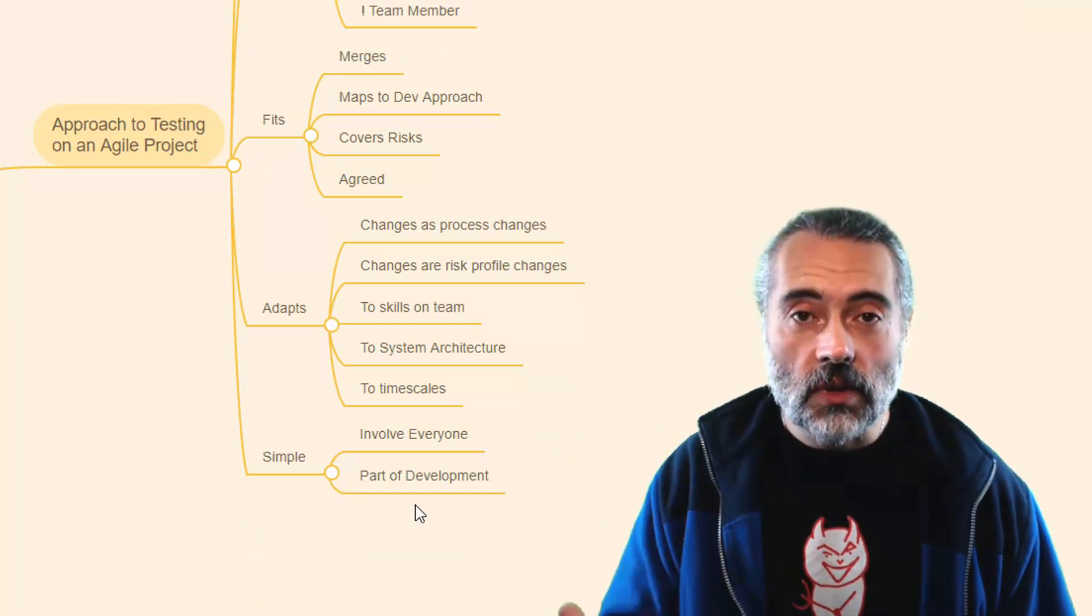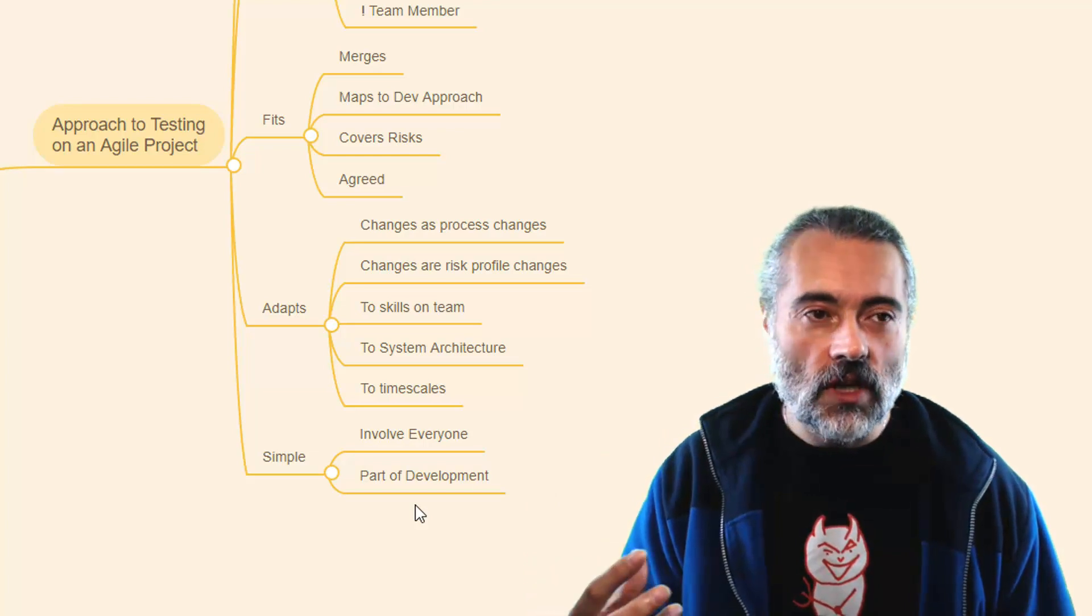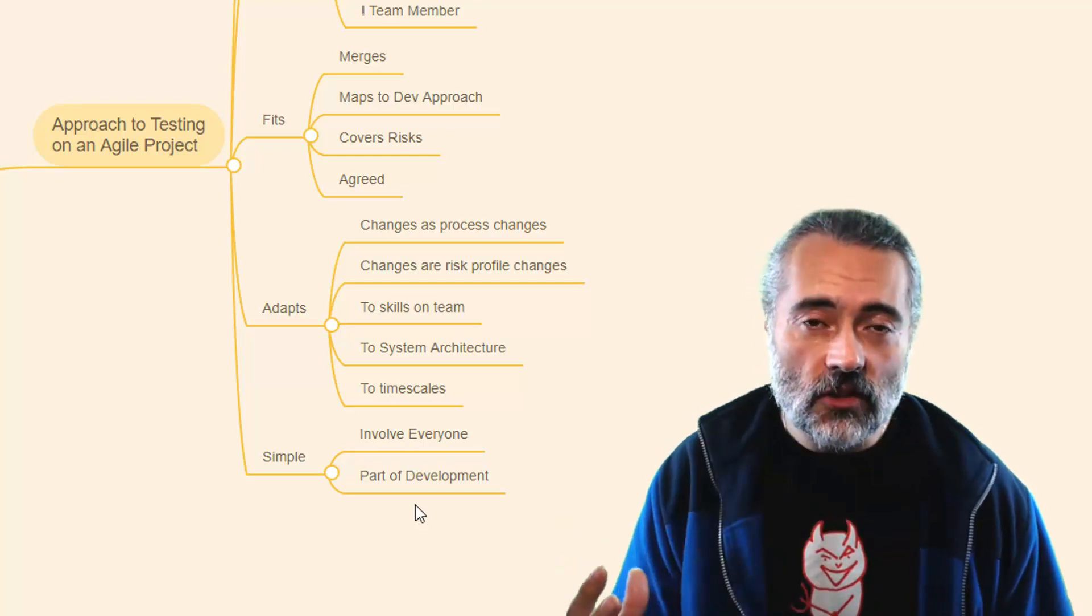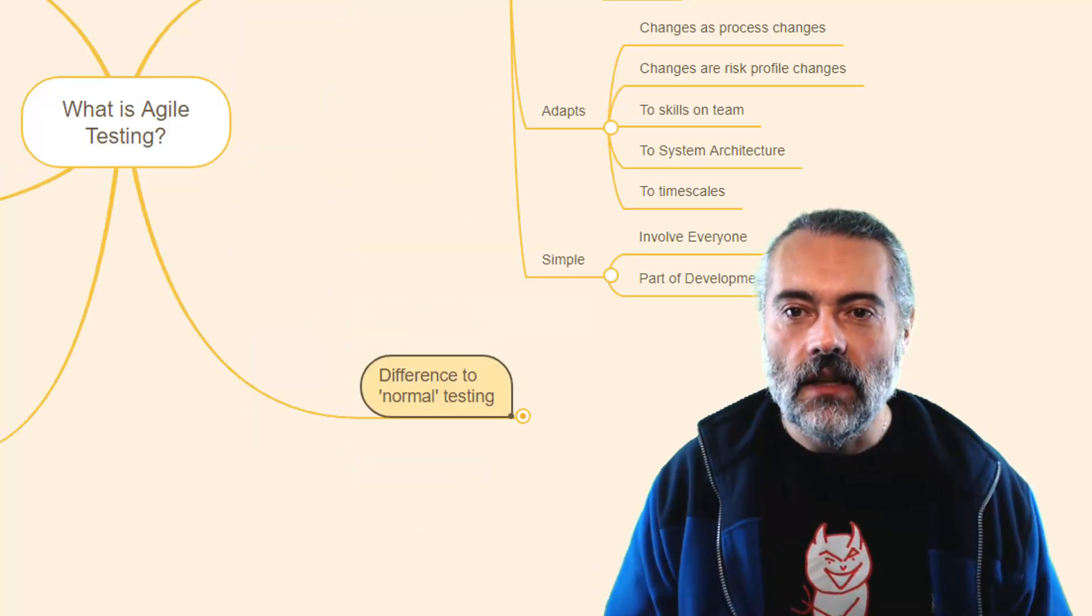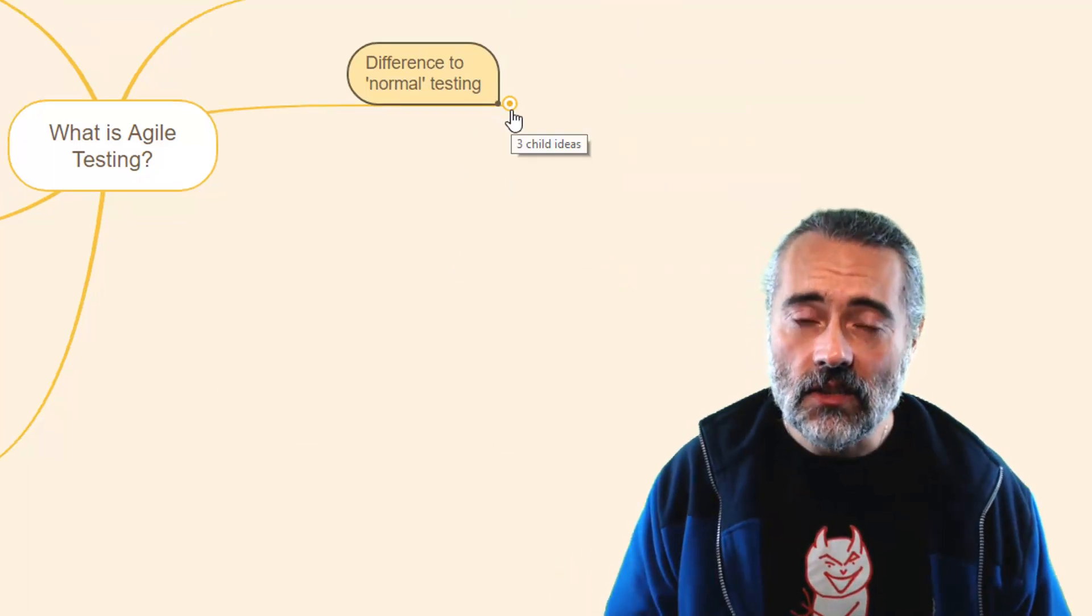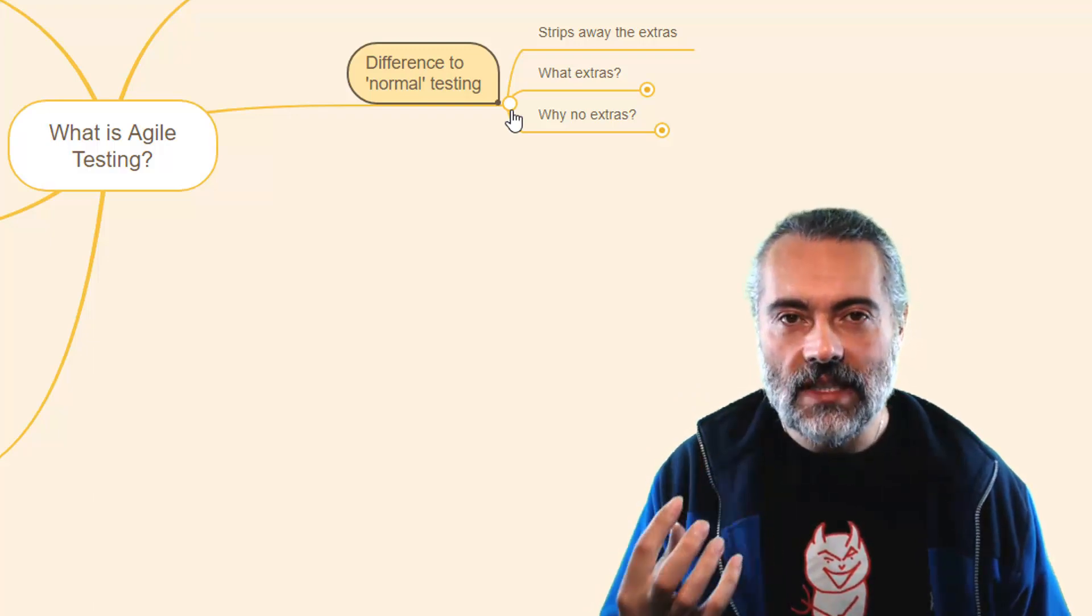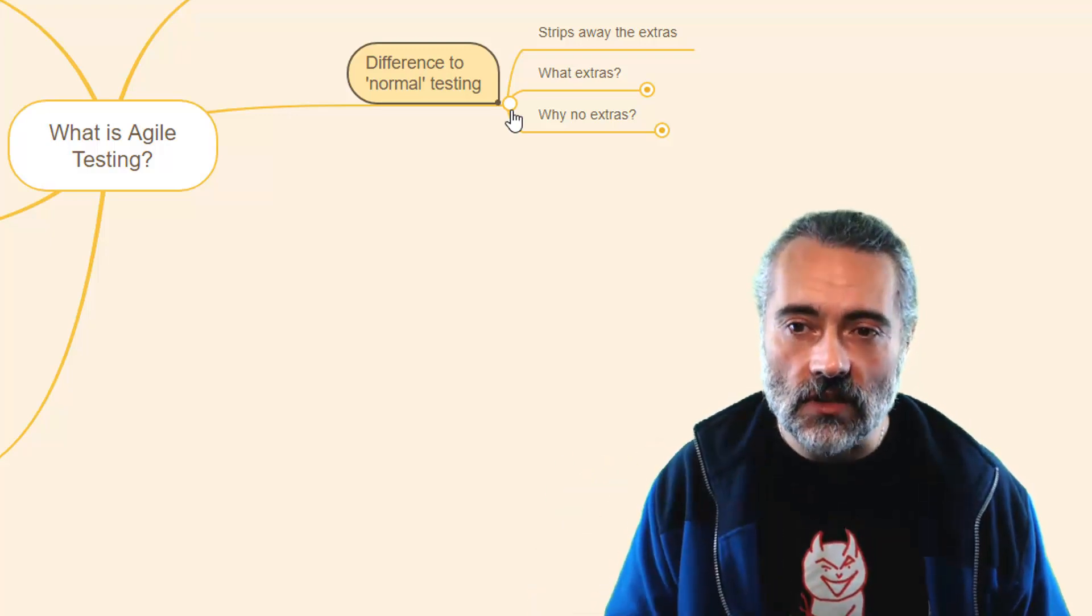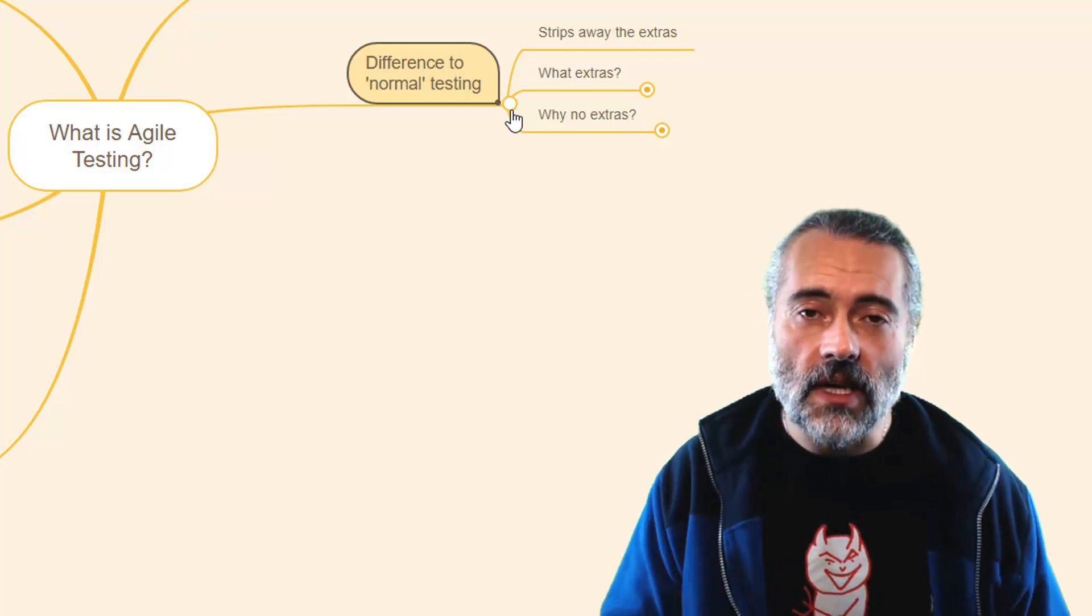Now, that might sound complicated, but the reality is that Agile testing is simple. What we've done is we're trying to involve everyone and we're trying to make this part of the development process and we're trying to make this simple. And to do that, we just avoid many of the trappings that we've come to associate with software testing. So given that Agile testing is simply an approach to testing on an Agile project, we should probably look at how it is different. Now, it's not really different in the fundamentals of testing. What's different is that we've come to associate testing with a lot of process, with a lot of trappings, with a lot of paraphernalia, a lot of extras. So we strip those away and get back to the essence of testing. Then we have something that can probably work better on an Agile project.